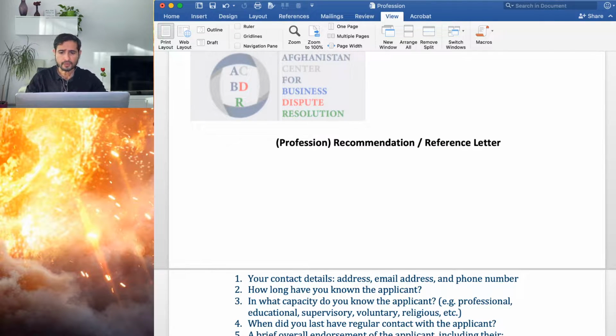So this may help you as an applicant to write a draft of what you want from your professor. Maybe your professor is busy, maybe your supervisor is busy, and they ask you, okay, what do you want? Maybe your supervisor, your boss, your employer doesn't know about the Chevening requirements, so she asks you, and you can give them a draft of what you're looking for.